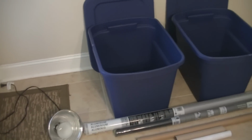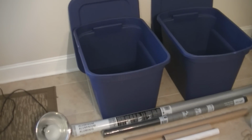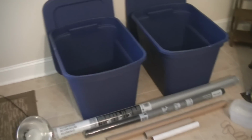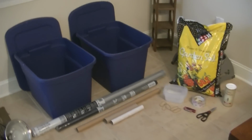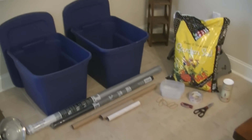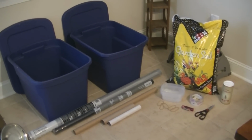And a glue gun, so that once I cut the tops of my containers out, I can glue the aluminum screen to the top so that I can set my heat lamps on it, so it holds the heat in and they can't crawl out. Because sometimes they will jump. They've got little legs and they can jump, so they can get out of places. Every once in a while they could probably jump and attach to that screen, but they could get out if it's not small enough. So let me get started.